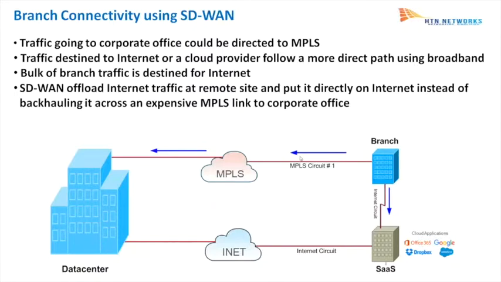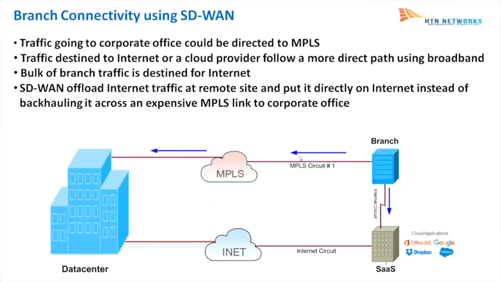So this way, what you are achieving is you are saving money. First thing, you have dropped one MPLS circuit. Second thing, you have better latency now. Users are going directly to the internet. Third thing is that on the data center internet circuit, you can also reduce the bandwidth now, because your branch offices are no longer coming to the data center and going out to the SaaS cloud, but are going directly. So you don't need that much bandwidth on your data center circuit.